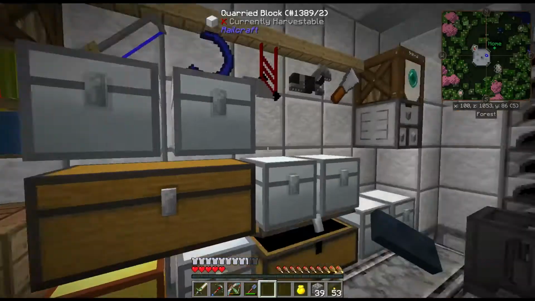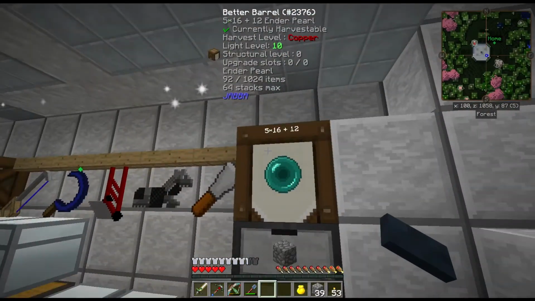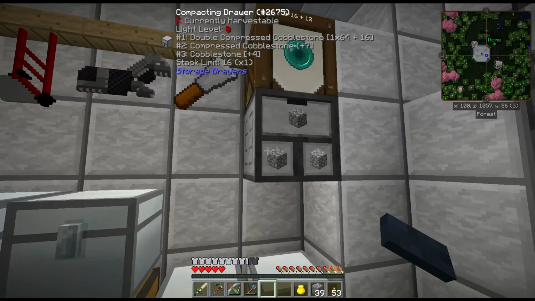Oh, and speaking of blocks and things, I made one of these compacting drawers for my cobblestone instead of just a regular barrel. This is interesting because it'll hold up to 16 stacks, but it compacts your cobblestone into compressed and double compressed. So it'll actually hold 16 stacks of double compressed cobble, not 16 stacks of regular cobble.